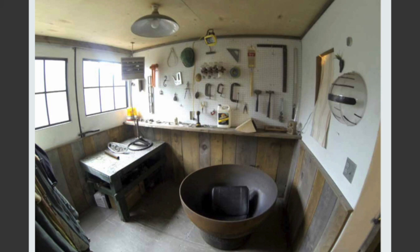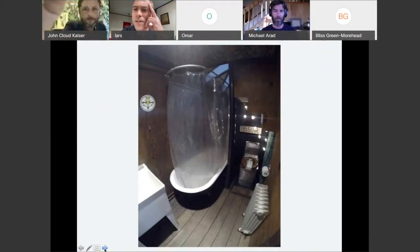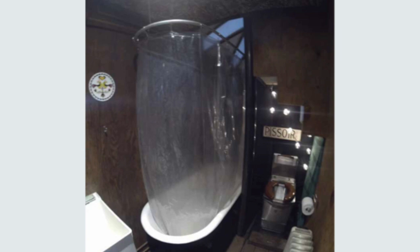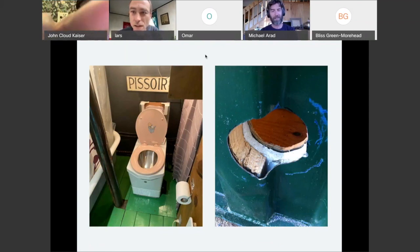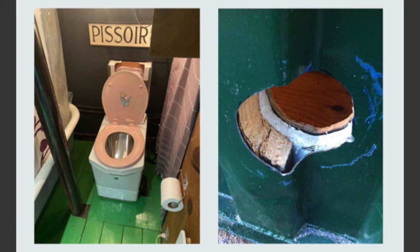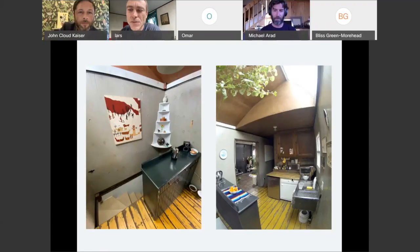You see the original field office on the right-hand side and the threshold between the two containers. On the left, you see the new double-wide space. Much of this is made up of stuff that was sort of lying around. This is the bathroom — you see three treads above the toilet, and another three taking a dog-leg turn up over the shower. Much of the challenge was to use as efficiently as possible this very tiny space. This is one of the tricks: when you don't have proper linkage into municipal systems, you can use what you see here as an incinerator toilet — a toilet that doesn't use water, an electrically-powered incinerator of waste.